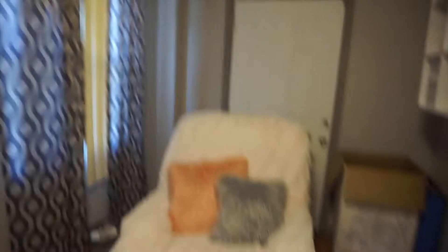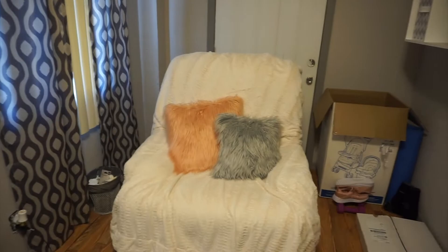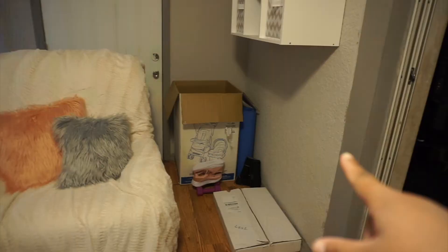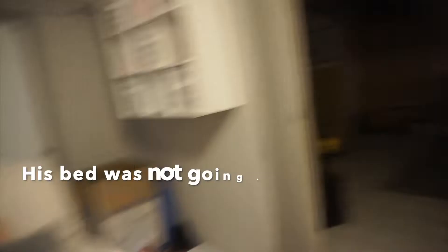This was initially an outdoor patio, then it was my son's playroom, then when he got older we turned it into his bedroom. This chair was already here — it's actually pink but I didn't want a big pink chair in my room, so I covered it and now it looks like an off-white chair. Disregard all that — I already have Christmas ornaments out and some school stuff and workout stuff. His bed was right here, there was a square table over there in the corner with a big box TV. The chair was over there, TV over here, bed across from the door — that was all that was in here. I repainted the room and I'll give y'all details on where I got everything.